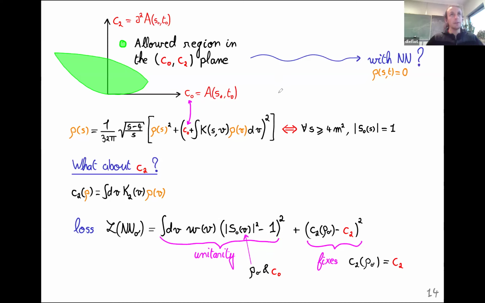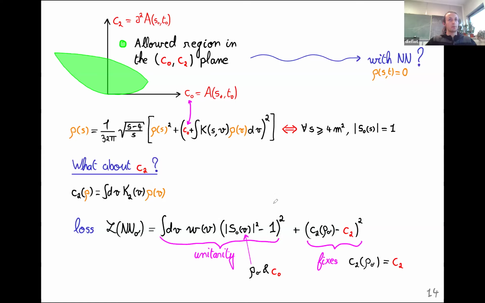In order to find the allowed space, we would like to be able to move in this plane, in the C0, C2 plane. So we want to be able to fix these Taylor coefficients in our setup. Actually, C0 was hidden in our unitarity equation all along, so we can just choose it. This is not an issue, but it's not the case for C2. So we have to find a way to impose a value for C2. C2 you can compute from the spectral density. It is completely imposed by the spectral density.